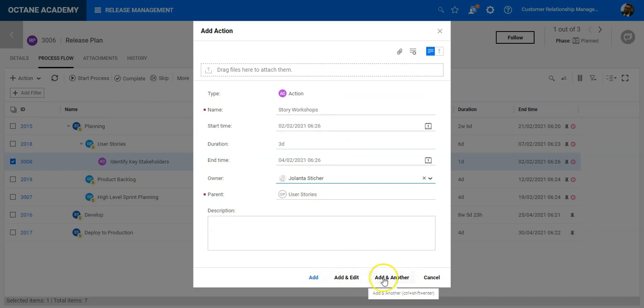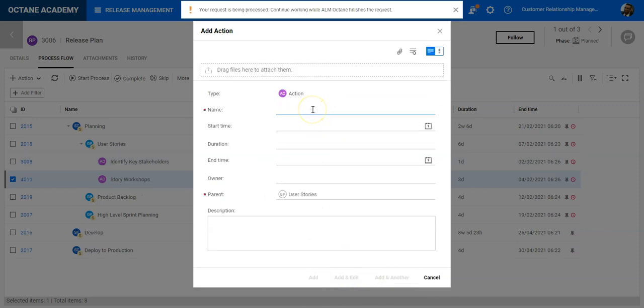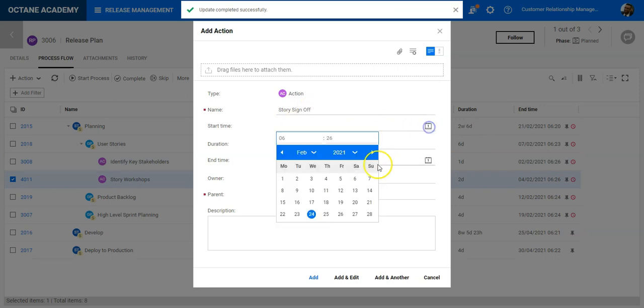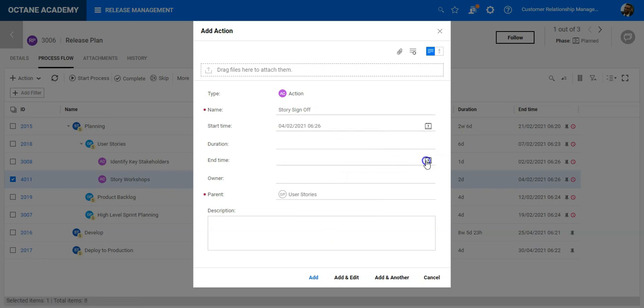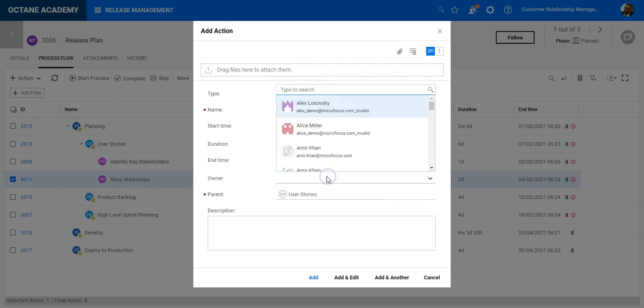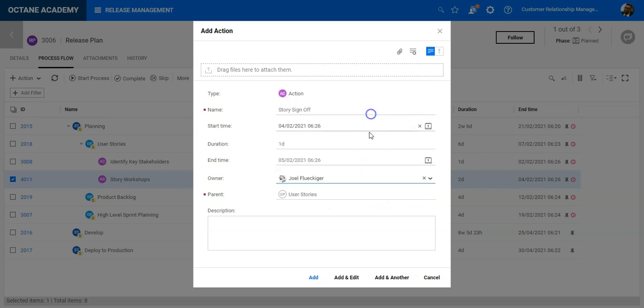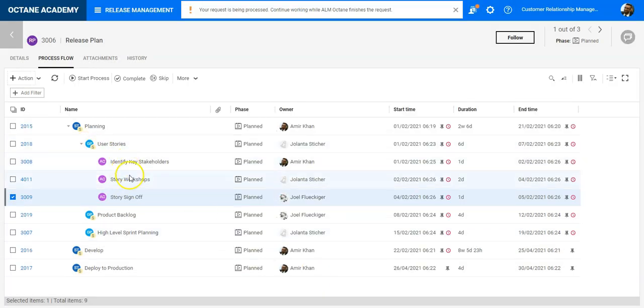This is okay. And now the last one would be story sign off, and this should be started on Thursday till Friday. It's a 1 day activity driven by Joel, and add.